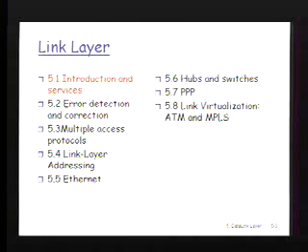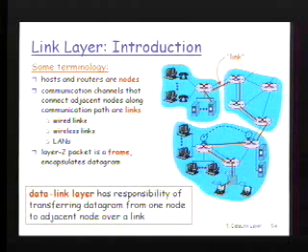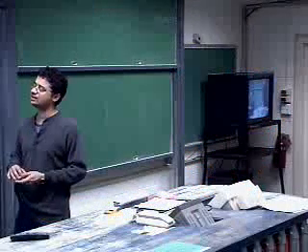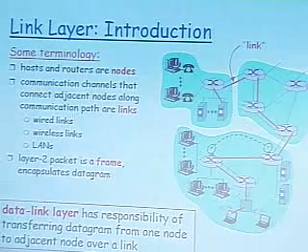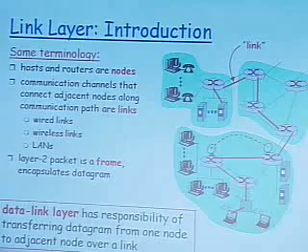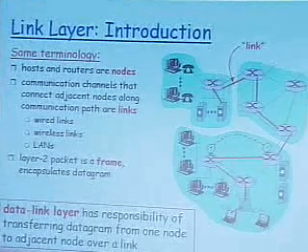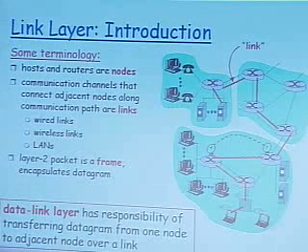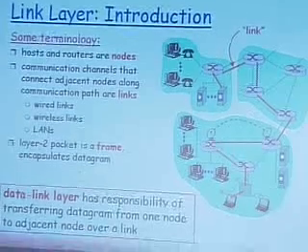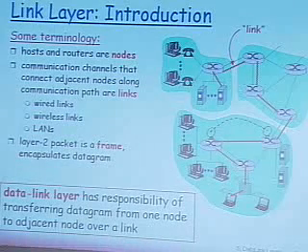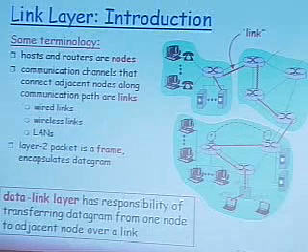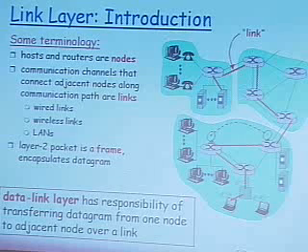So let's first look at the link layer, where it operates. So the link layer or the data link layer operates between two physically connected nodes. So far when we have looked at application layer or transport layer or even the network layer, the communication that happened in those different layers was not between two physically connected nodes. Application layer, that communication happens between processes running at computers that could be far apart. Transport layer, again, that's communication between nodes which need not be connected. Even network layer, which seems as if it is running between nodes that are physically connected, it's not really true.